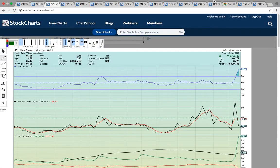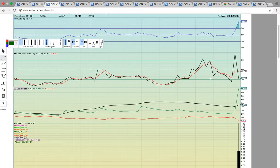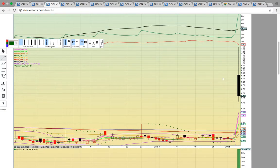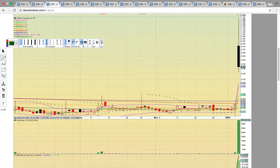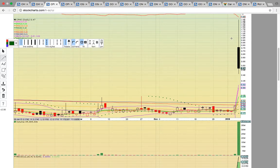Friday was the same strategy. All the money was made by people that had loaded this on Friday, where you could see a mini volume spike, or people that loaded after hours, because the open was way up here above 75 and it got driven up. When the share price ran up to 145 and pulled back, it formed this long upper wick, which was a signal that there was lots of profit taking.